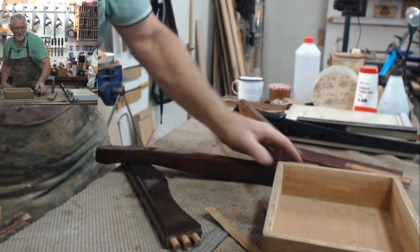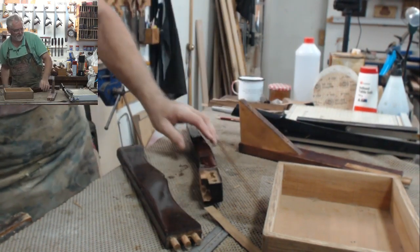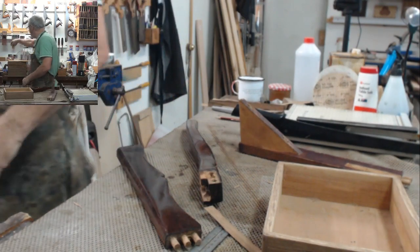So again, if you've got a wonky shape like that, just get a cork block.